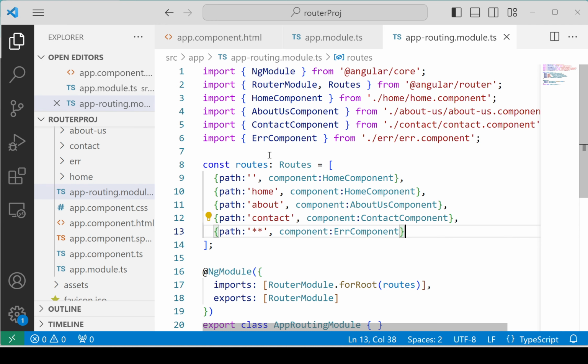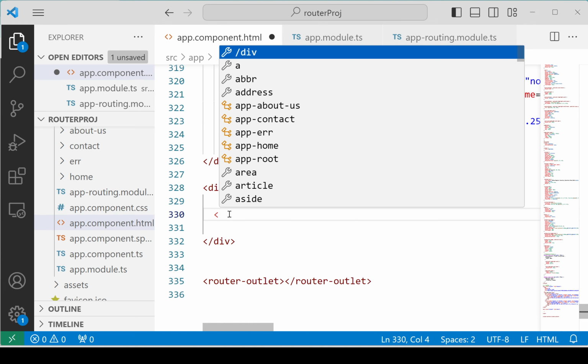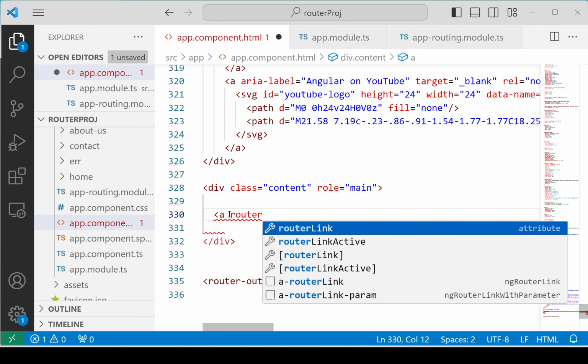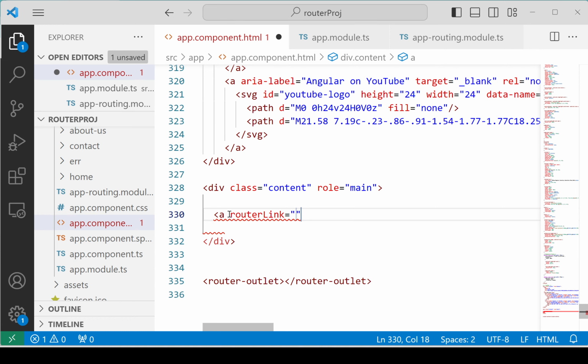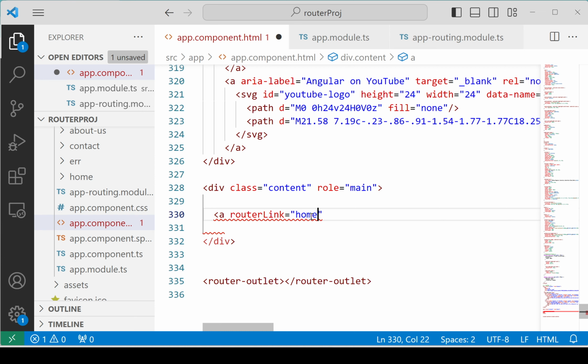How can we specify it? See, for example, here we need to specify anchor tags. With anchor tags I'll specify now. Okay, routerLink we need to give. See, for home, I'm giving this one.